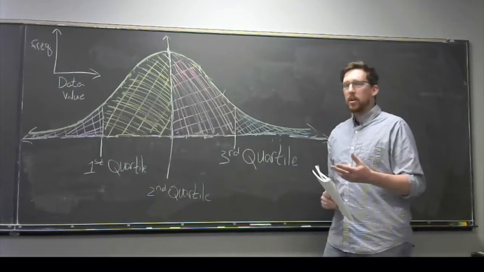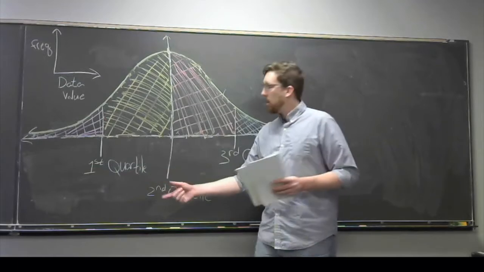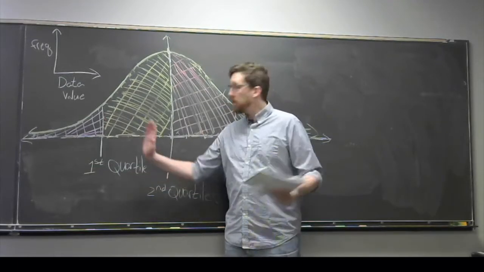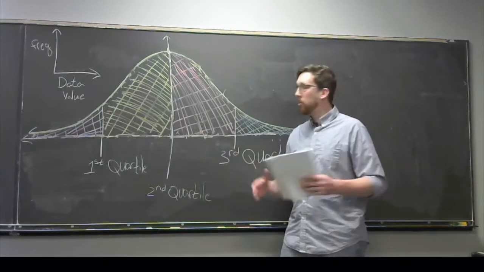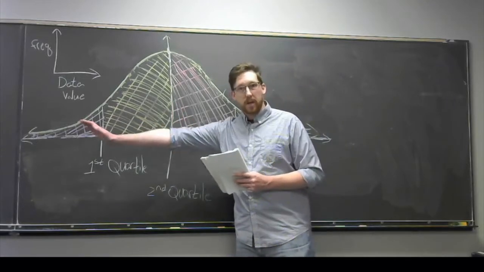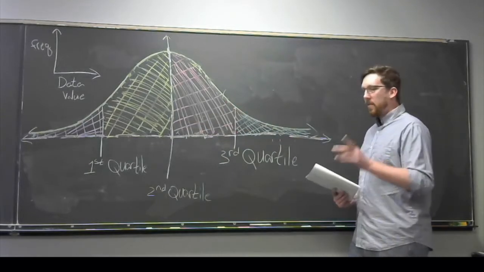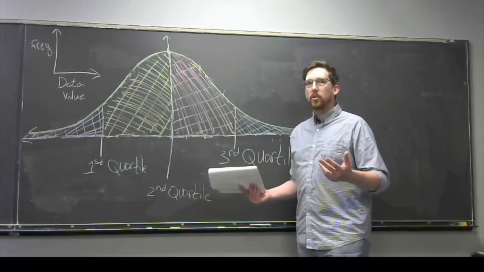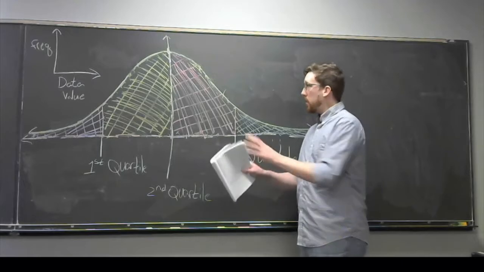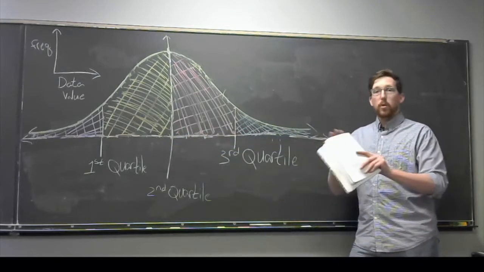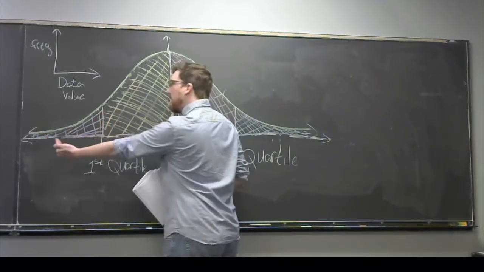Now you might be noticing that quartile means 25%, right? So the first quartile makes sense that 25% of the data is to the left. The second quartile, 2 times 25, is 50%, so it makes sense that 50% of the data lies to the left. Third quartile, same thing. Having said that, that also brings us into percentiles. Percentiles are the exact same thing. When I say we're at a certain percentile of our distribution, so this falls within the 25th percentile, it means 25% of the data lies to the left.